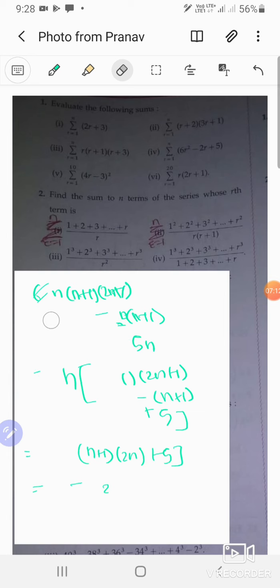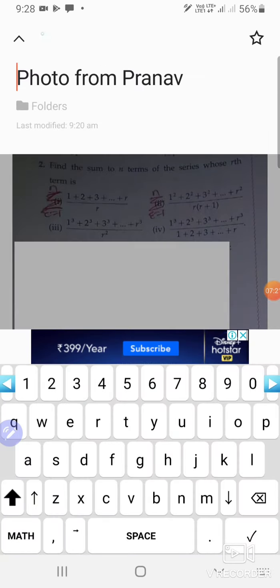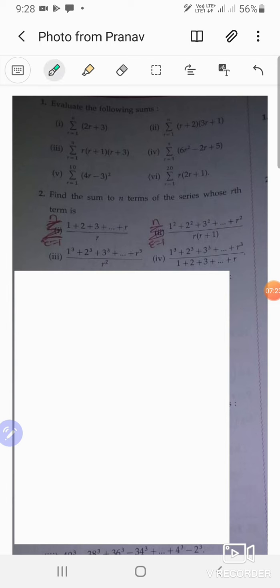So the next question is summation from r equals 1 to 10. Oh, now we have a finite value and not just some generalization, but I think we should better do the generalization as well, so that we will get to understand what it really is. So let's do this thing first. Summation from r equals 1 to n of 4r minus 3 squared.